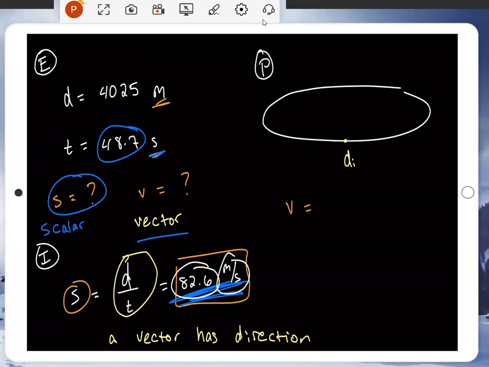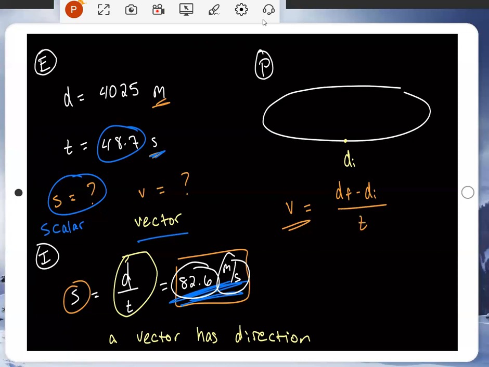Now I started getting into velocity here. We have velocity, which is displacement. Does that sound familiar? Did you guys talk about displacement at all? Sort of. It sounds familiar. Okay, good, because that's what we call it. Sometimes we use X, but I will continue using D because I'm not sure what you're doing. And this big triangle just means a change, just like rise over run from slope. So some final minus some initial, divided by time.